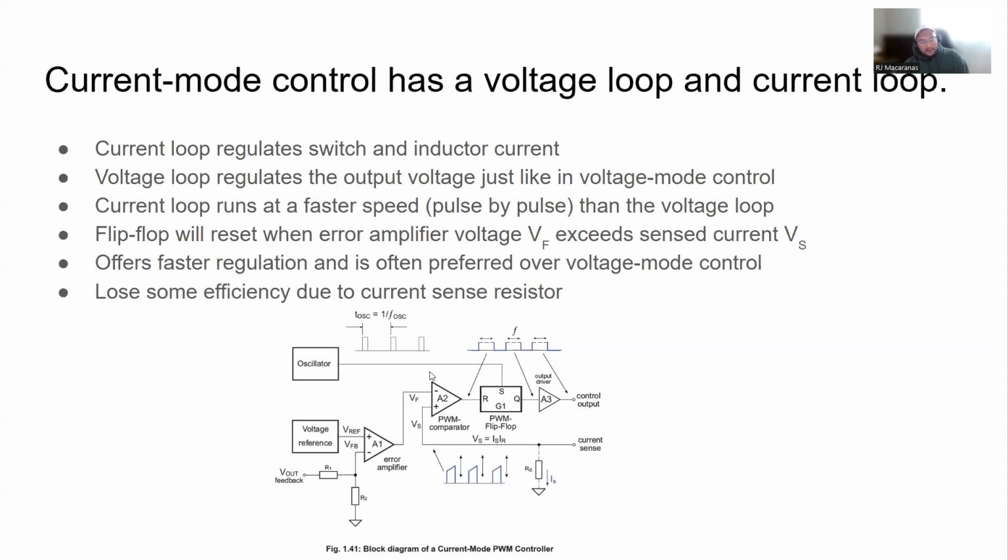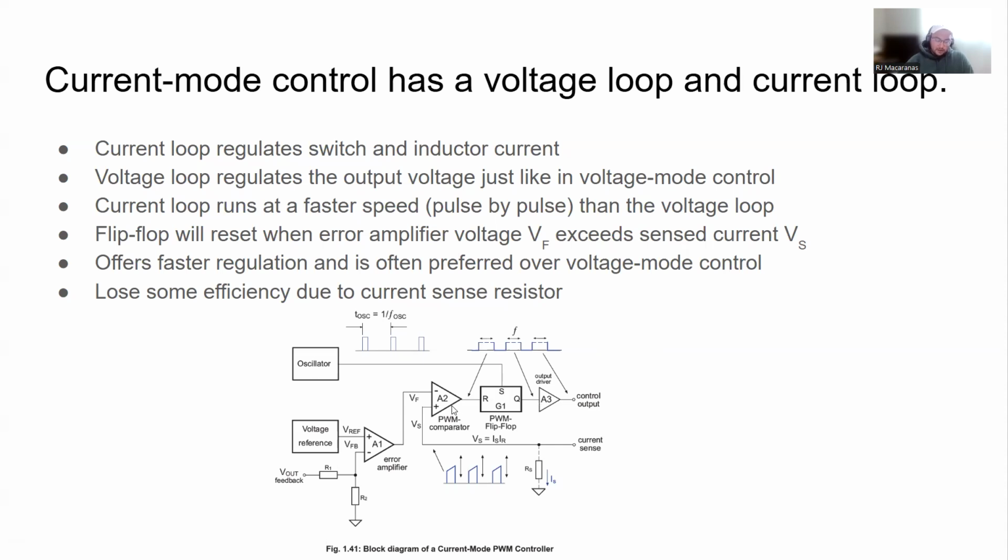When S is a logic high signal, such as the start of this oscillator pulse, the output is going to be high. So this output's going to start off high, and then it's only going to go low once this reset input is high.